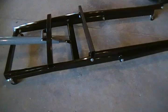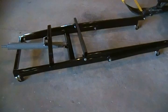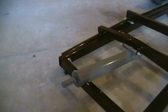It's got four casters underneath it, which bolt on, so you can remove them if you really need to crank on your snowmobile and you don't want it to roll around. So they are removable. We'll start with the jack. It's a 5,000 pound bulldog. And the nice thing on this is I got a 2-inch piece of hex, and it's not welded, it's bolted. So if it does strip out, you can replace it.